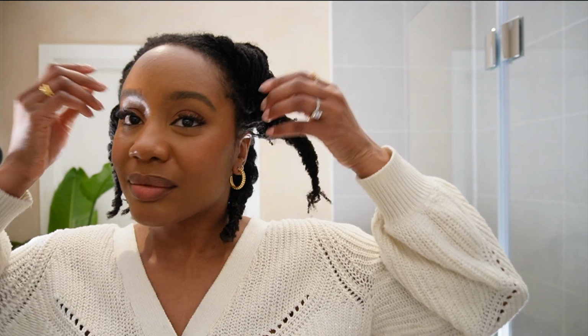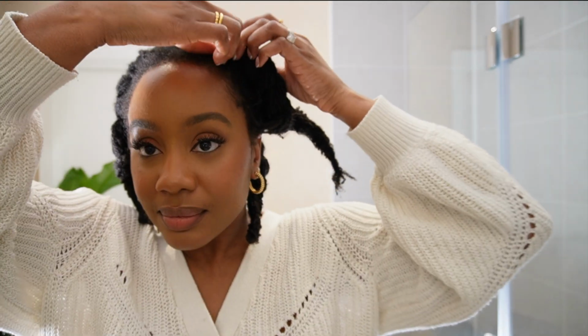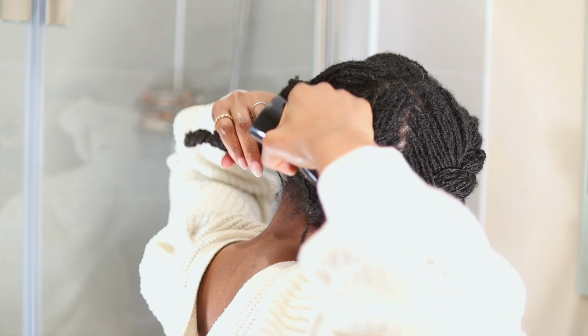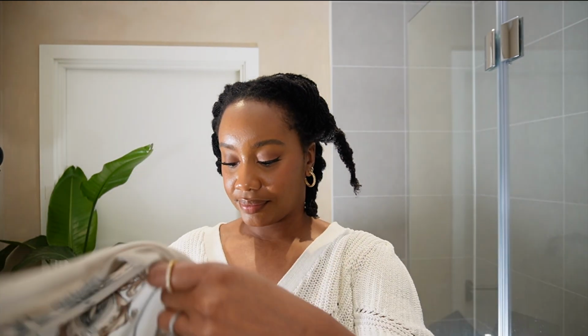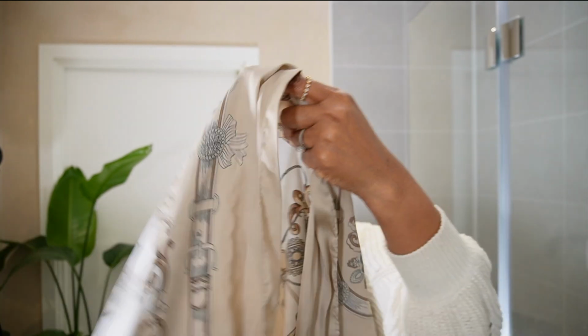After I braid my hair, I like to go through just to make sure there's no tension on my roots. So if any locks feel like they're pulling, I'll just loosen that up a little bit because I personally don't like any tension on my hair. And then I will just go in and quickly mist all around all of my hair, just for some added moisture. Personally, I like to tie my hair at night with a hair scarf. I noticed that my locks seem to look fresher for longer when I use a headscarf versus a bonnet. So there's a little pro tip for you.